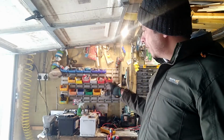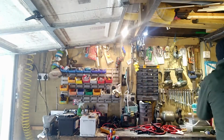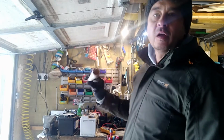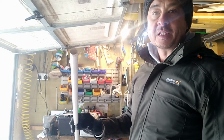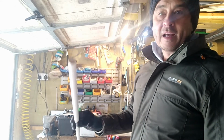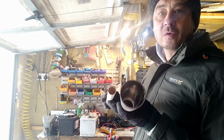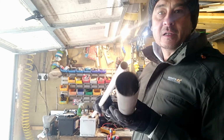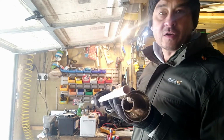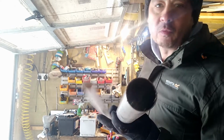Now, the best way to understand current in a very mechanical way is to think about the volume of electricity going through a cable. So let's say this is one of your cables here, and it's got electricity flowing through it. If you imagine it being a fluid, water for example, you're going to have less of a volume of water going through this than you would through that. That's simply because the core diameter of this tube, or let's pretend it's a cable, is bigger than it is with this. So you're going to have more volume of electricity, more electrons, more current flowing through it than you would with a smaller cable. So that's a simple way of looking at it.